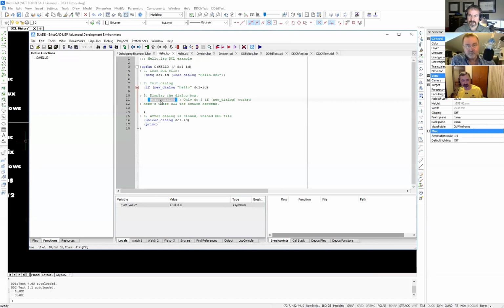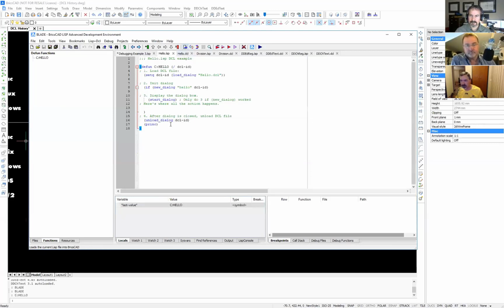Because when they click on a certain button, in a more complex example, it goes to the bit of code that controls that button and so on. And only when the user picks OK or cancel does it get out of the start dialog bit and then continue on to the rest of the code. And once it's done that, it does the 4th thing here, which is to unload the dialog, and that just releases it from memory. So that's the 4 basic things, and let's just run that.